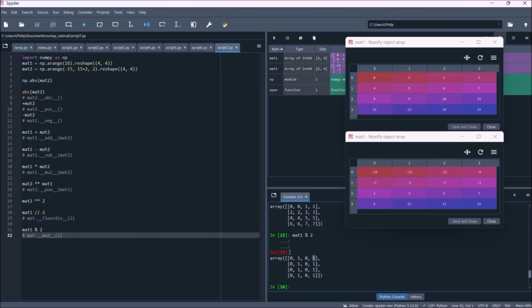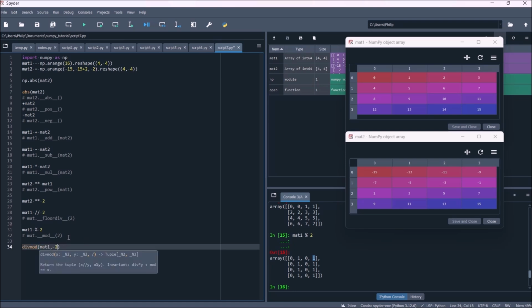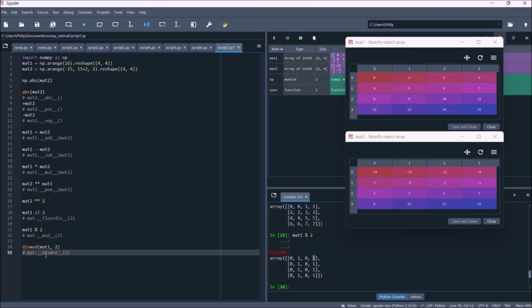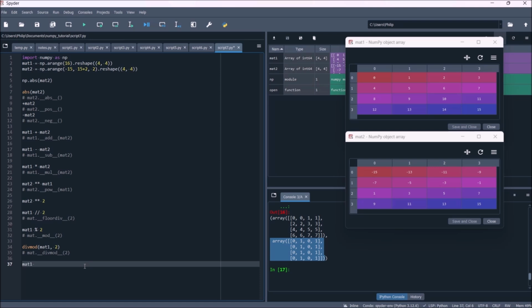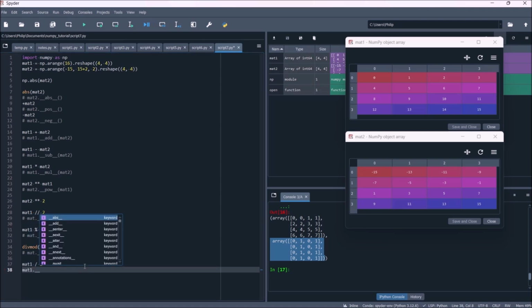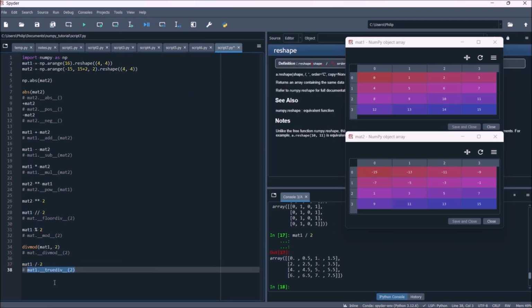So you can see, for example, 0 remainder 0, 0 remainder 1, 1 remainder 0, 1 remainder 1. And recall that divmod essentially returns both of these in the form of a tuple. So we've also got the float division. And recall this is always going to return a floating point data type. So you'll see 0 point, so this integer 0 is represented using a floating point number.